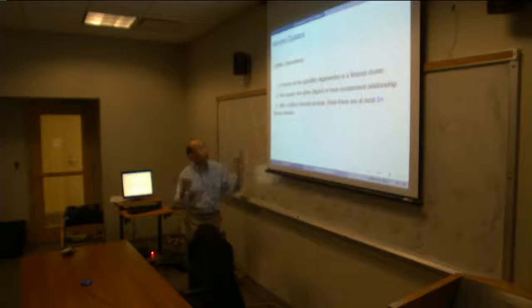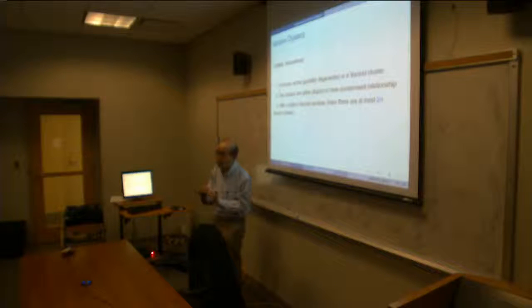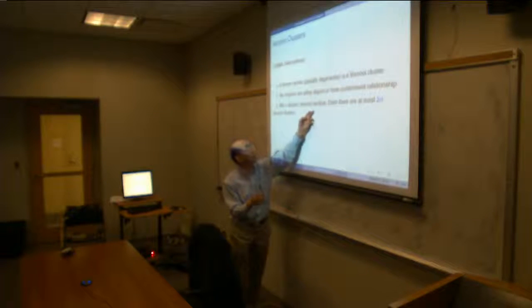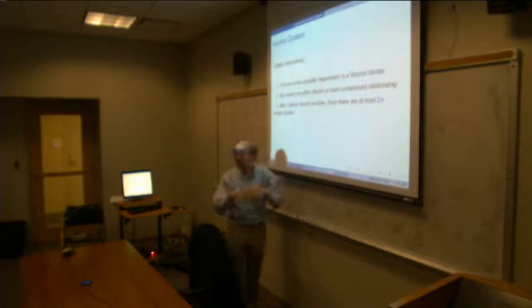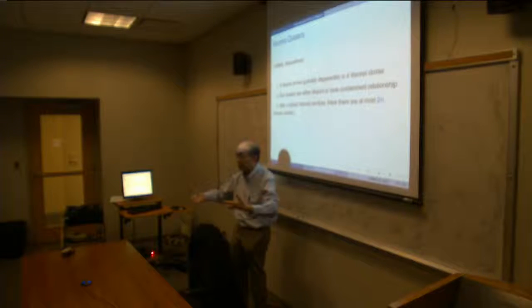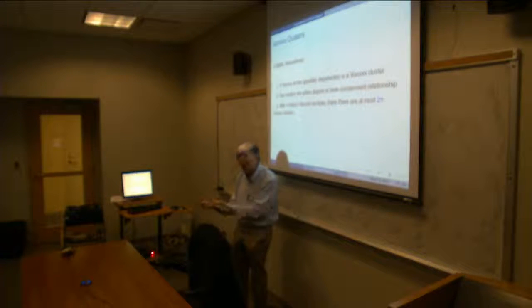The point is that two clusters are either disjoint or they have containment relationships. So you say, here's a cluster, here's a cluster. I can say, if they're not disjoint, then one is actually a subset of the other. So that means that if you have n distinct Voronoi vertices, then there are at most 2n distinct clusters. And those clusters are going to be put into a natural tree structure. And then the leaves of a tree are all the multiple roots.